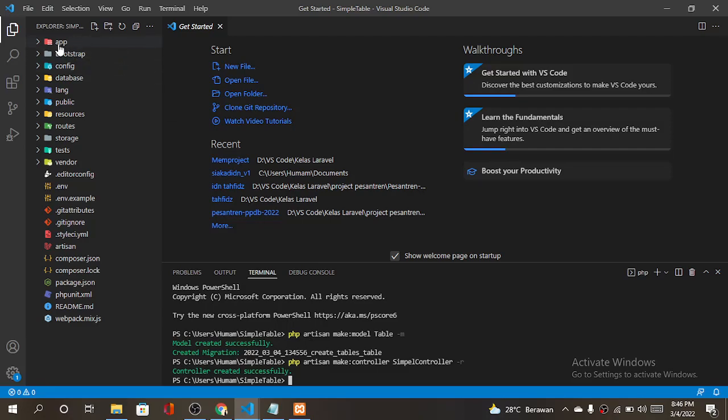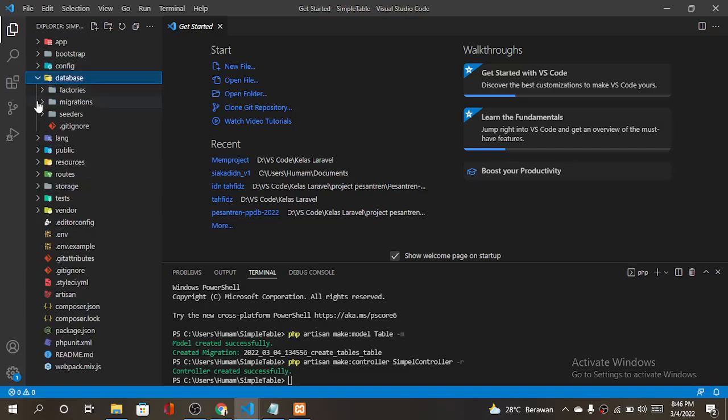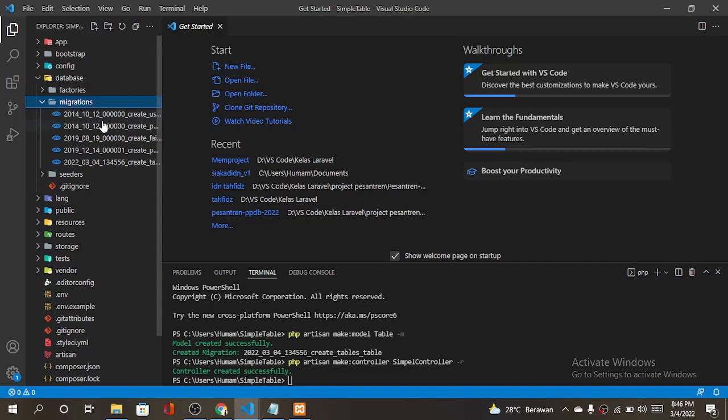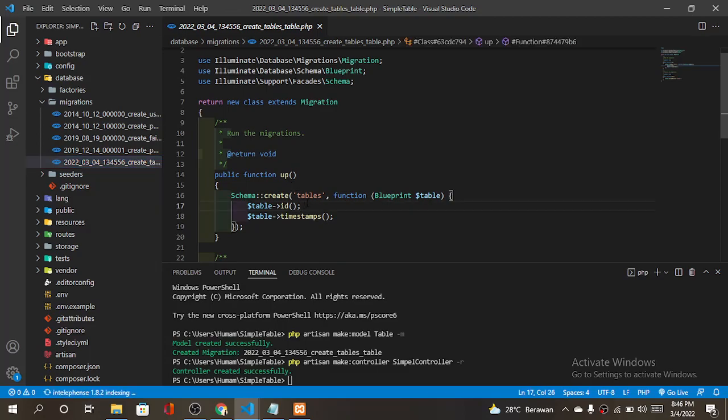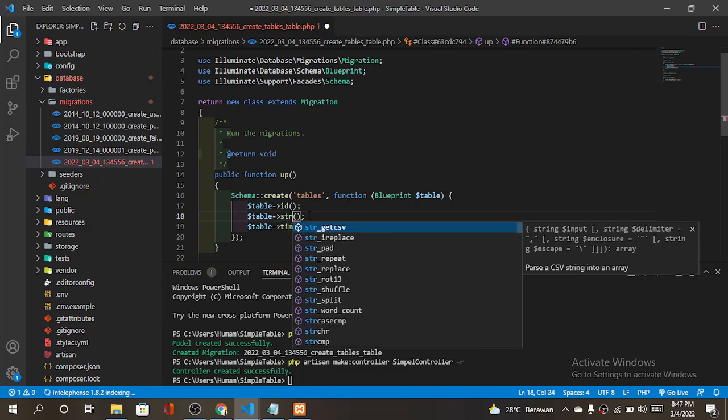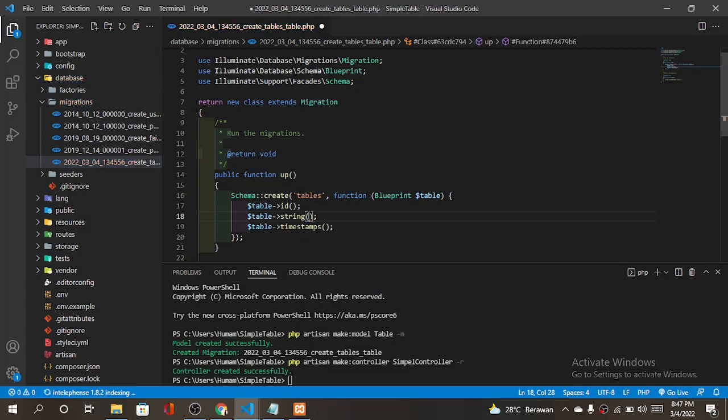After that we open the file in database, and then we make a migration, and we open the table, and we must fill the column, and we name it table. String, this and name.